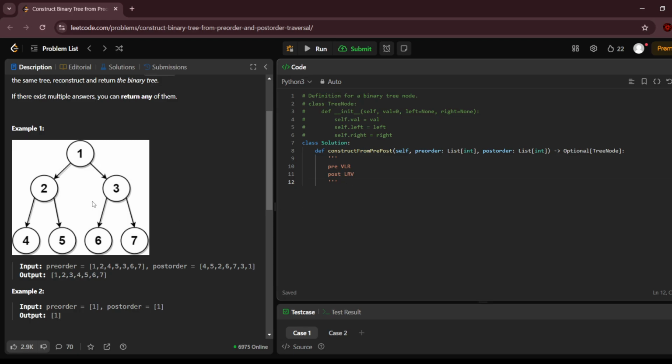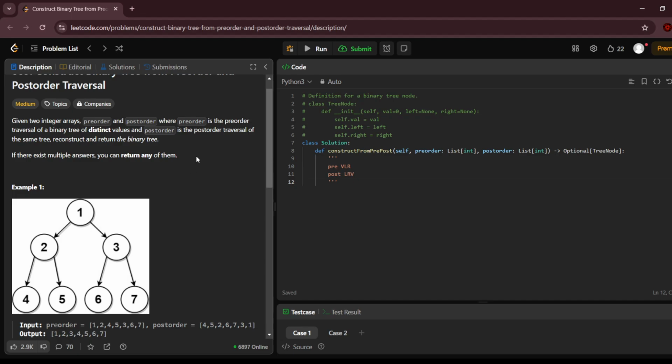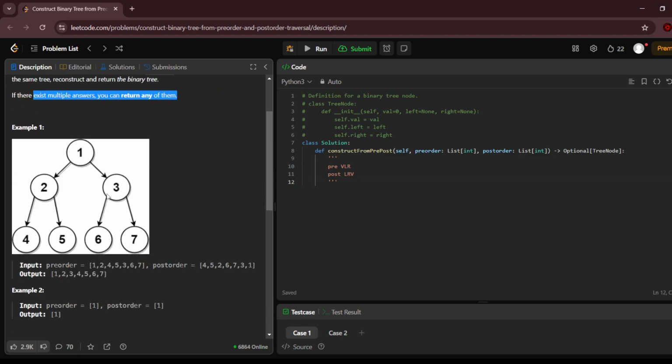So, for example, you know the first node is going to be the root in preorder, but you don't really know if the next node is going to be the left subtree or right subtree. That is why they have mentioned that there might be multiple answers, right? So to figure that out, you can always assume that the second one is going to be the left one, and then if you have more you can add it to the right subtree. So let's say you take the second one. How would you figure out what elements are in that subtree?